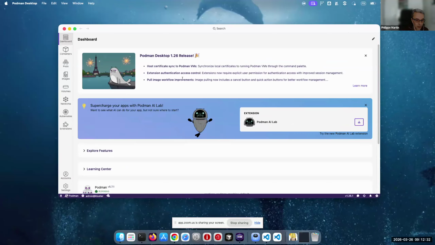One is that users don't want to use the Kubernetes tools because either they don't use Kubernetes at all or they have other tools they are using. And another reason is more technical for the team: we want to have a different development cycle for the Kubernetes tools compared to the core Podman Desktop. So we have worked on extracting these Kubernetes tools to extensions.